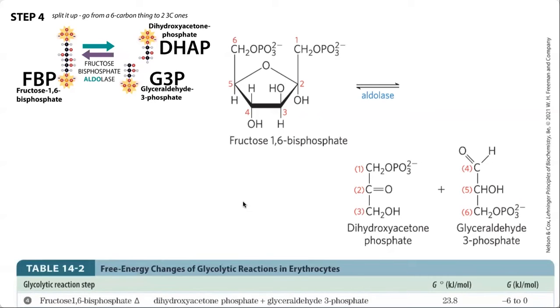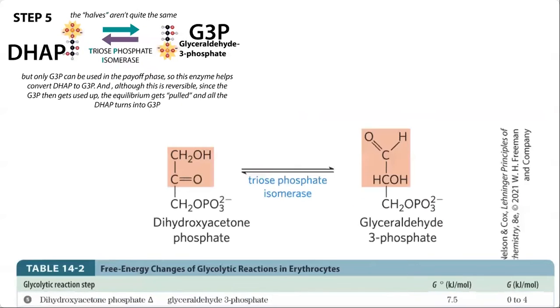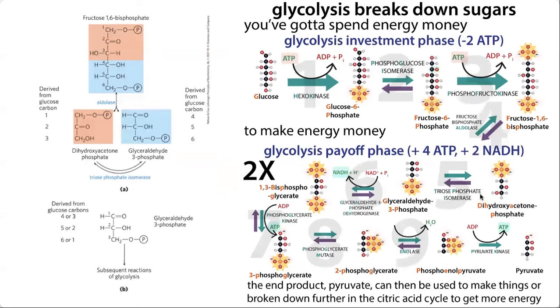Once we get these two products, what actually happens is that they turn out to be basically the same thing, because we have this enzyme, triose phosphate isomerase. Basically, you're going to go from DHAP to glyceraldehyde 3-phosphate. This reaction is really easily reversible, but then you're going to use these favorable steps that pull glyceraldehyde 3-phosphate through the pathway.